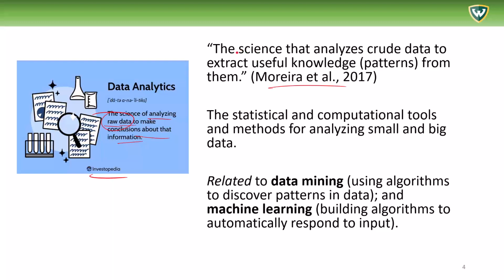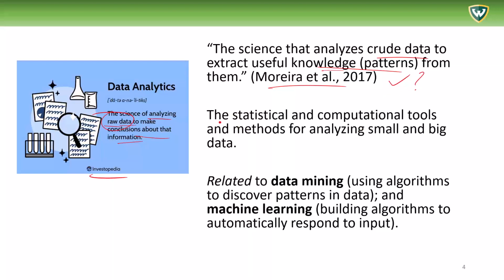The textbook says that data analytics is the science that analyzes crude data to extract useful knowledge or patterns from them. Crude data, maybe I can get more behind that, but to extract useful knowledge, I think they mean useful information or patterns from them. This seems reasonable. I would not say it's the best definition, but it is coming from our textbook. So always pay attention. Just because it's the textbook doesn't mean that it's the ultimate truth.